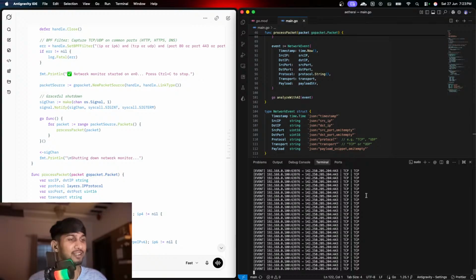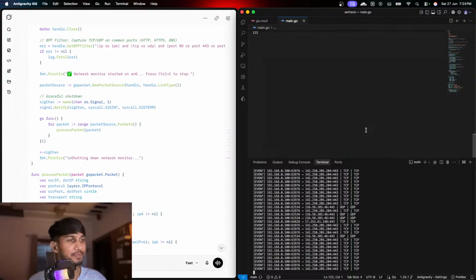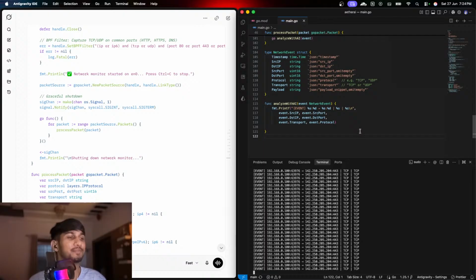Now we are capturing all the packets which are running on that network. This is so cool. We are currently showing the source IP, the source port, destination IP, destination port, and what protocol it is.